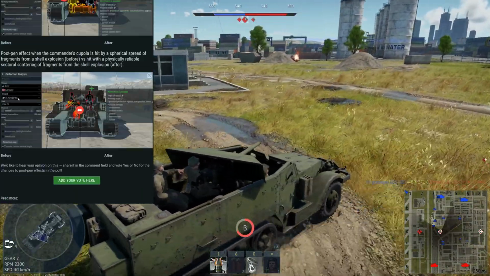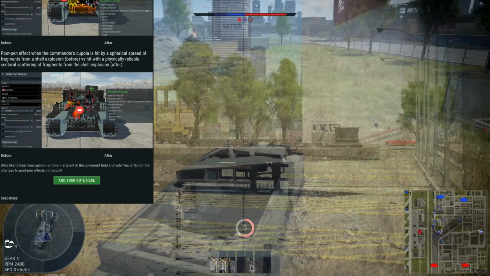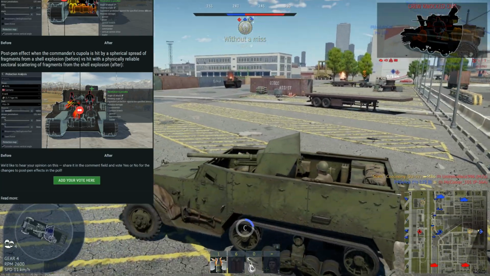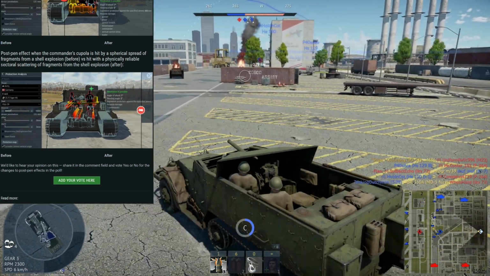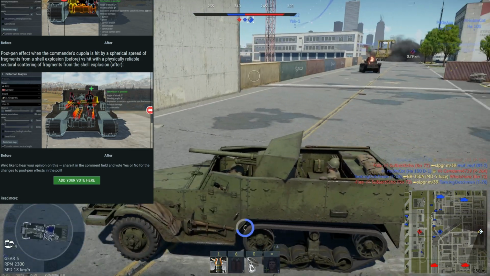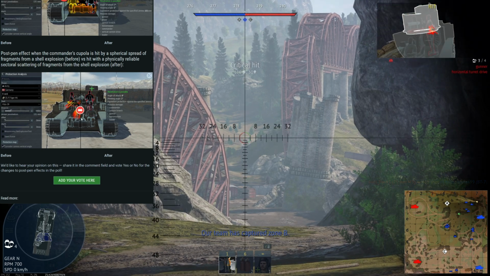Now this is with a Tiger H1 versus a Tiger H1. It says post-pen effect when the commander's cupola is hit by a spherical spread of fragments from a shell explosion before, versus hit with a physically reliable sectoral scattering of fragments from the shell explosion after. So again, before, this is the Commander's Cupola hit. And after, it hardly does anything. So Commander's Cupolas will be a little bit less of something that you have to worry about.